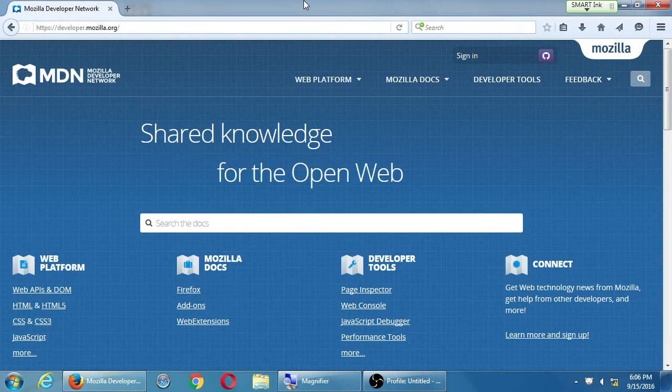developer.mozilla.org gives you the Mozilla Developer Network. And you'll see here all of these tutorials and lessons and documentations and such on all of these web platforms, such as JavaScript. So you'll see there the full list of all JavaScript keywords, tutorials on how it all works, because again, in this class, we'll only be able to get to a certain point, and if you want to further your knowledge, there's plenty of tutorials out there. This is one of the good ones, straight from the horse's mouth, the Mozilla Developer Network.